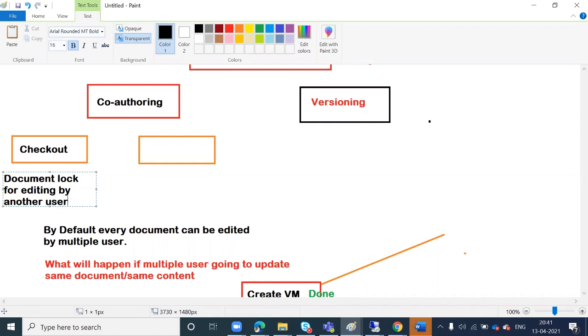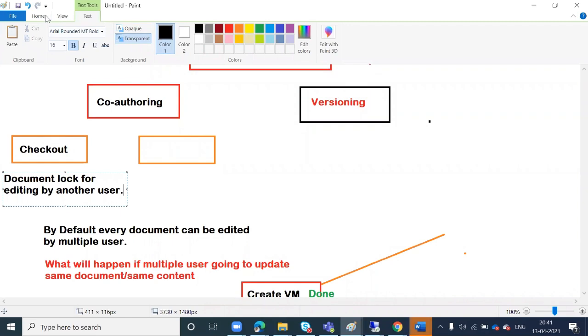In other words, this document cannot be modified by another user until the person who is modifying it confirms the document, or whatever he wants to do, he has completed.